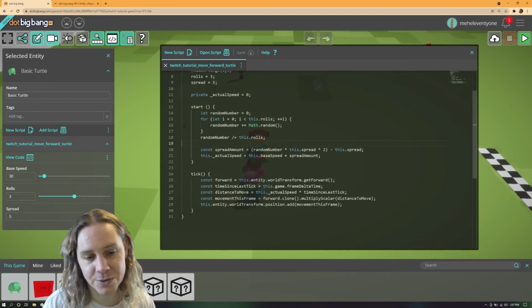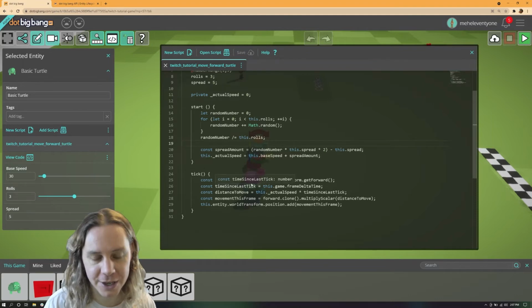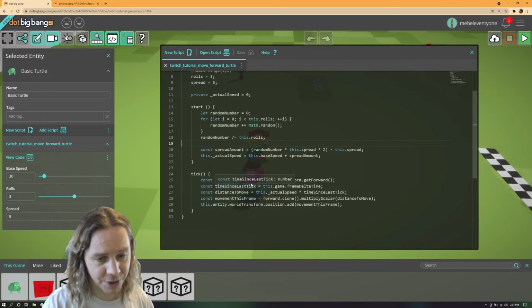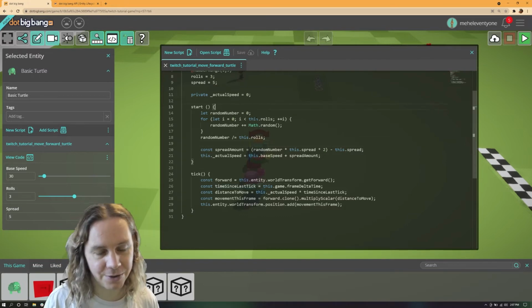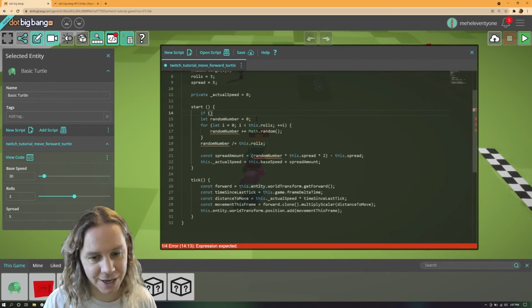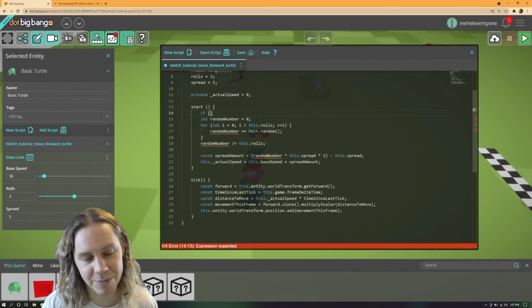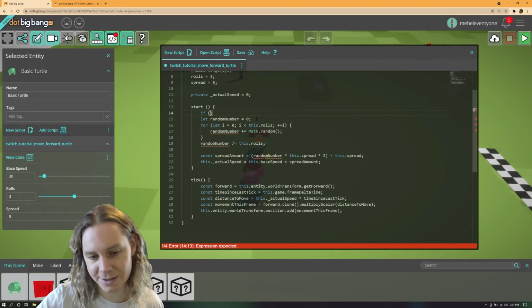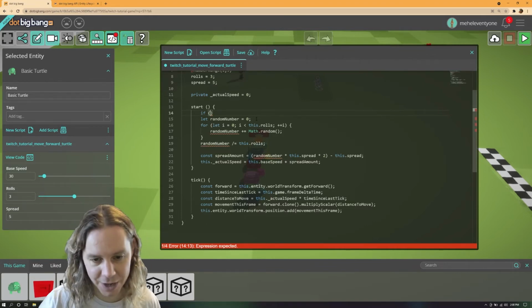But yeah, so all this code is being run independently on Chris's computer and on my computer. And so what I want to do is make it so the code is only run on my computer, because I'm the person that started this game. I am in charge of it, and all of the entities that are in this game and are part of networking, I want control over.